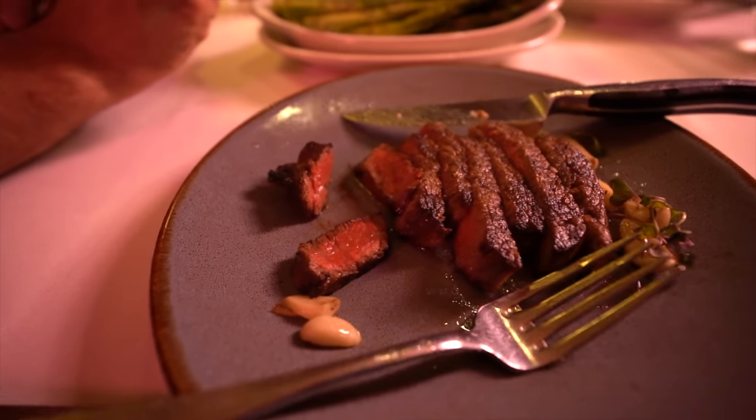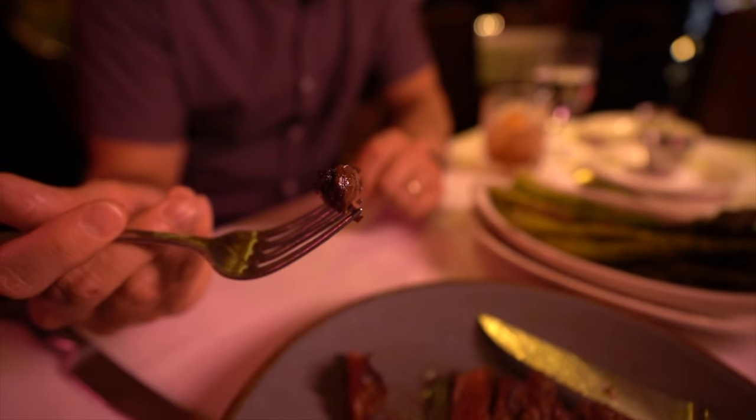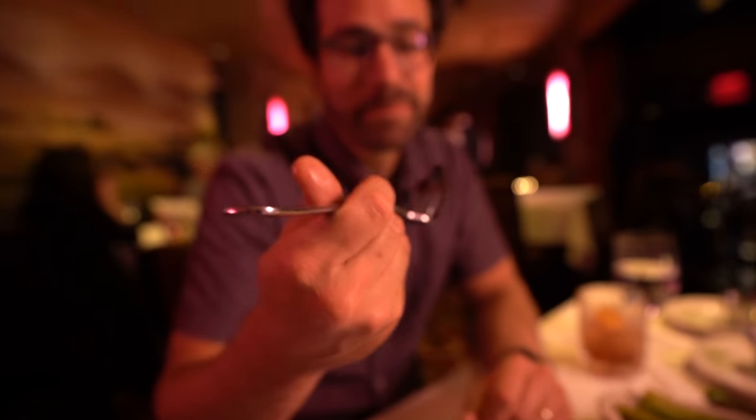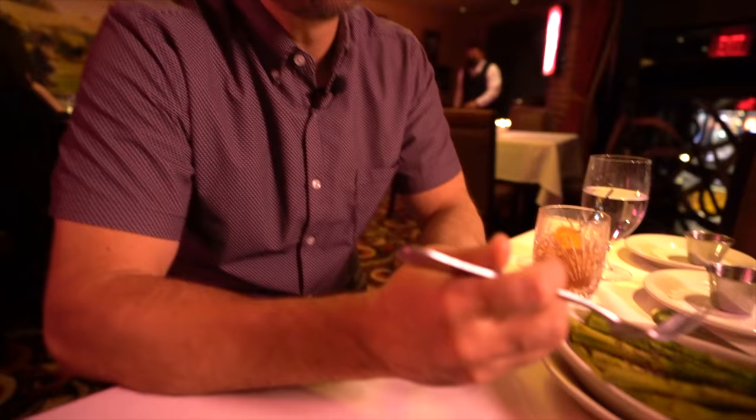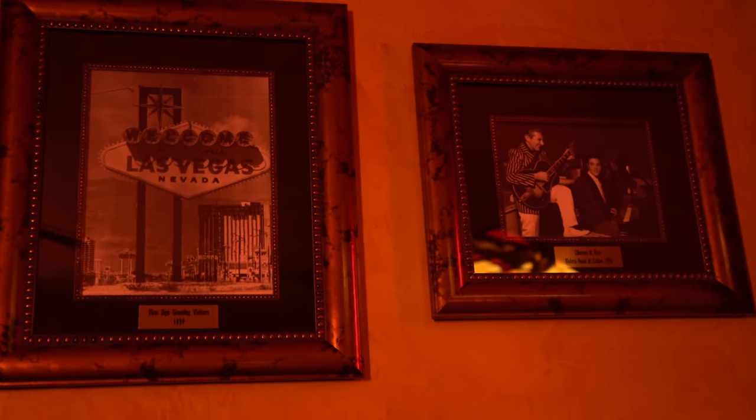Welcome to the main event, everybody — A5 Japanese Wagyu. It just melts away in your mouth. It's so good — you're going to love it. Dave was right, I absolutely enjoyed it as well. Overall, great night here at Vic and Anthony's. The food and our server were fantastic. And a big thank you to the anonymous guests that took care of our old-fashioned for us. With full bellies, it's time to freshen up and burn off some energy.